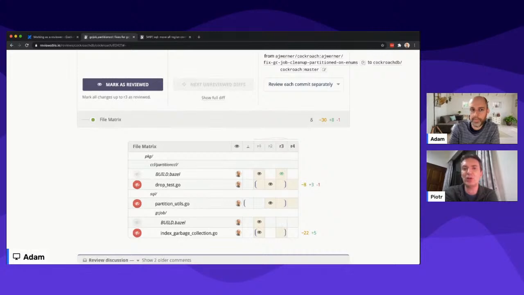At the top of a file matrix, you see those weird curved lines connecting R1, R2 with R3, R4. When Reviewable detects that you rebased, it tries its best to match up the rebased revisions with the ones they were rebased from. This is just heuristic. It's essentially based on the commit messages. So as long as you don't mess them up too much, it should match up correctly. And in this case, it did.